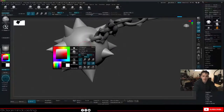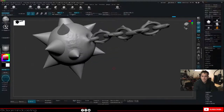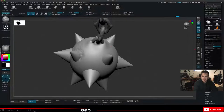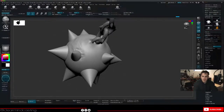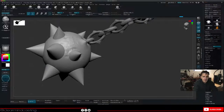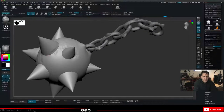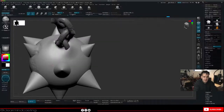Whoops, too big. Yeah, that's right. I think maybe I should divide this again, though. Yeah, okay. So down here, poly count, total 1,500,000 on just the ball. I think I tested my computer, and around the two and a half million mark is when it starts to really show that it's having trouble. So I think we're okay for now. I do have a little CPU monitor thing up here, and it's like pinned.